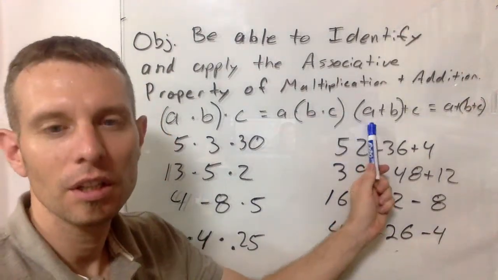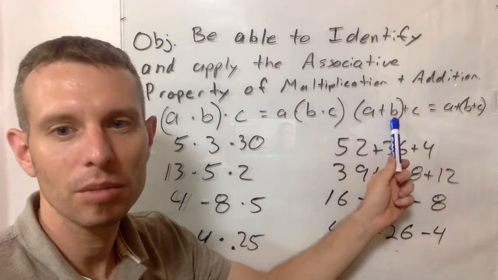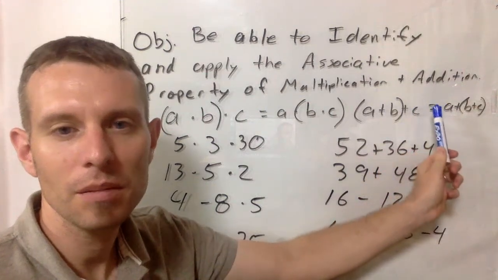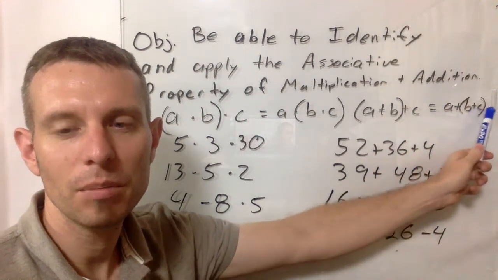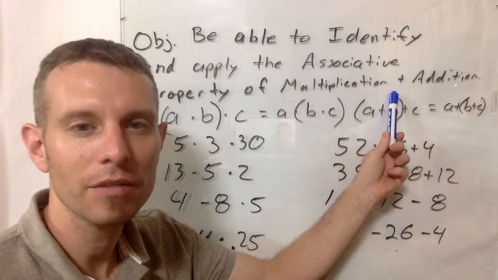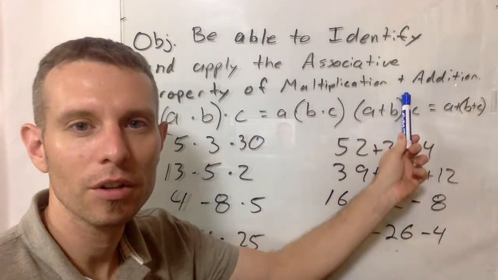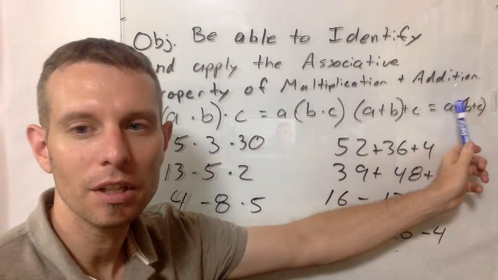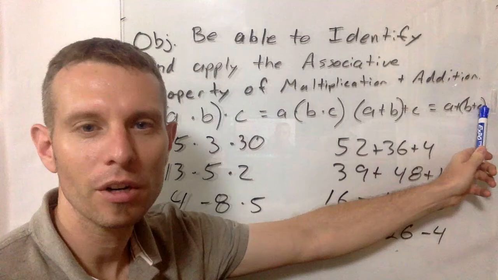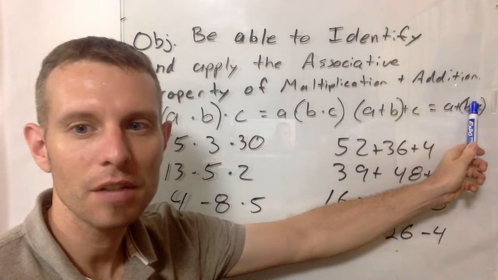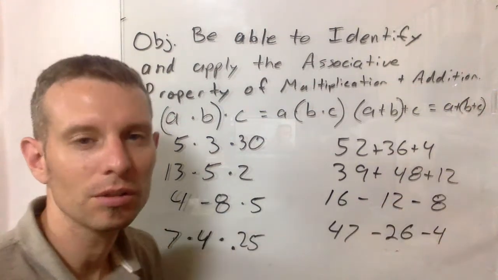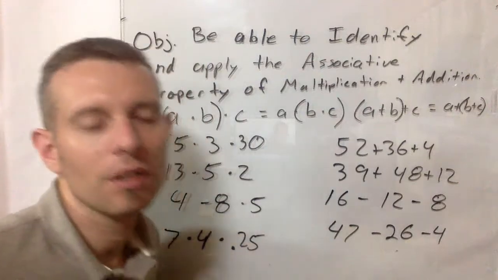How about addition? Let's do the same numbers. Let's do the letters first. A plus B, and then you add C. It's the same thing as if you do B plus C first, and then you add A. So 2 plus 3 would be 5. 5 plus 4 would be 9. If you did the 3 plus the 4 first, you would get 7, and then you total that plus the 2, you'd get 9 also. So there's some quick demonstration.